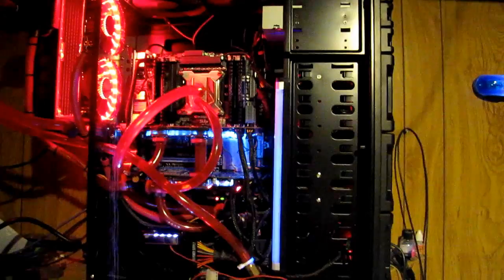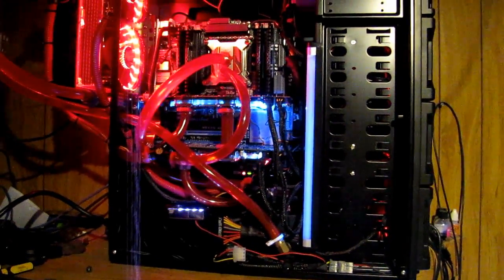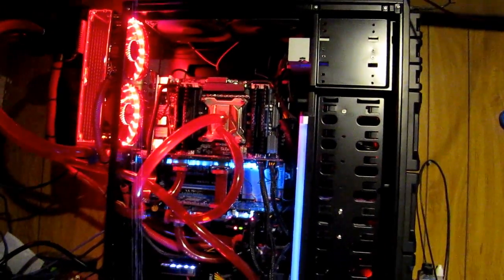It is sporting a Corsair 120 SSD. And it seems to be running good.